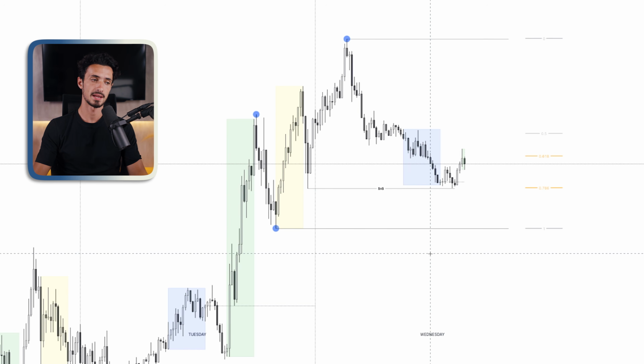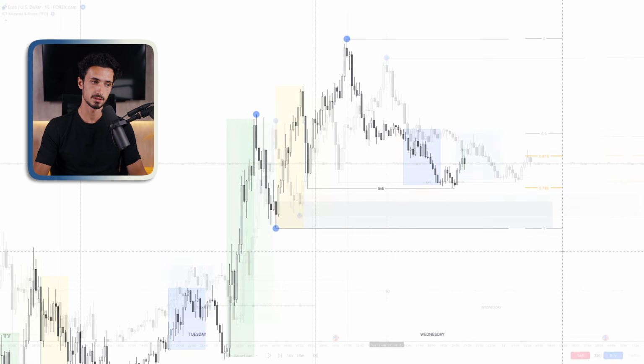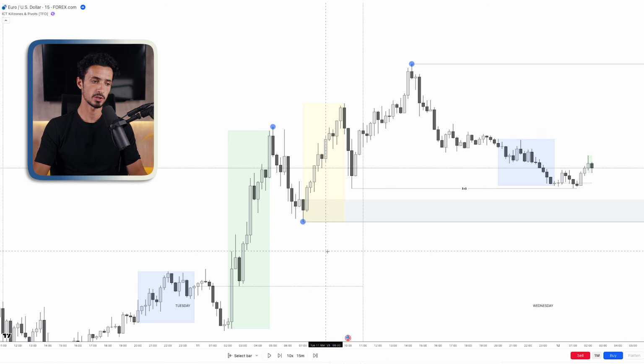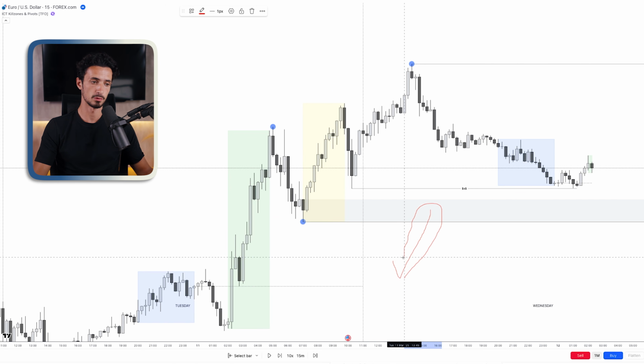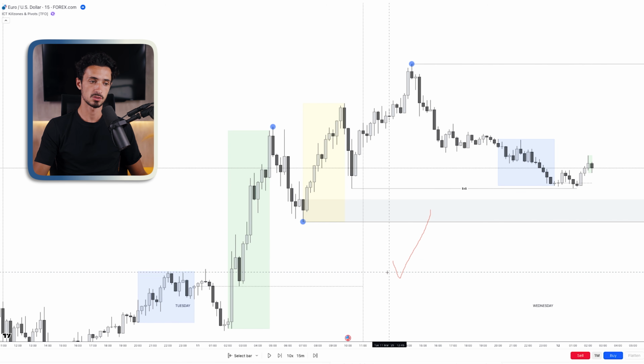Well, now I need to identify an area of interest. So we have a very clean order block in here, right? An area of demand. Why is this an area of demand? Well, what you want to look for when identifying supply and demand is when price goes bullish like this, you have an aggressive bullish move to the upside. What you will usually see before we get that is this here, which is a sell. So sometimes it looks like this, where you have a push up, a push down past an old low, and then an aggressive run up, giving you a break of structure.